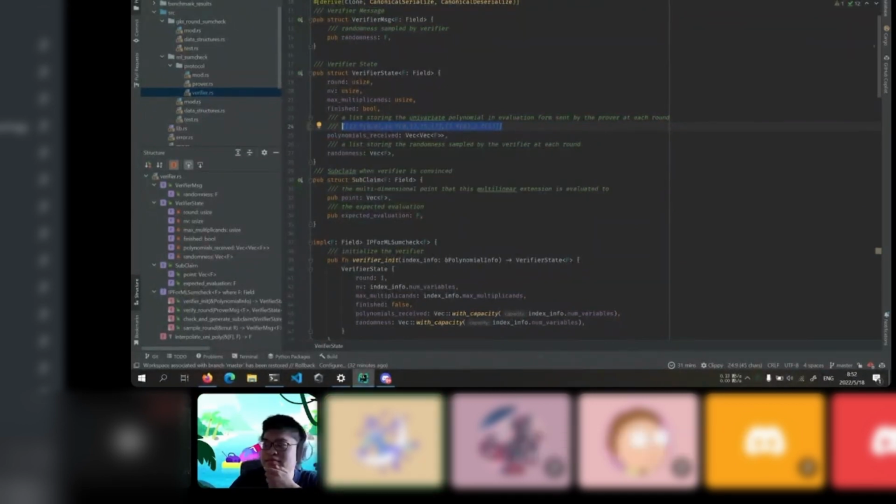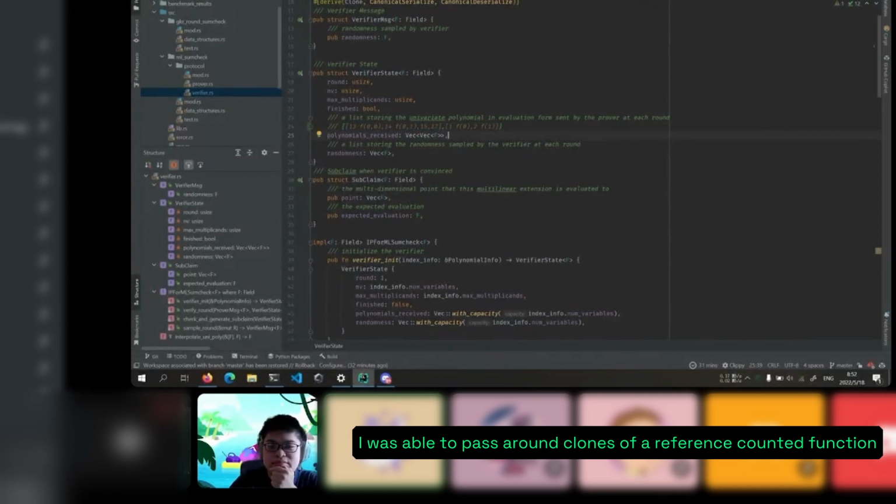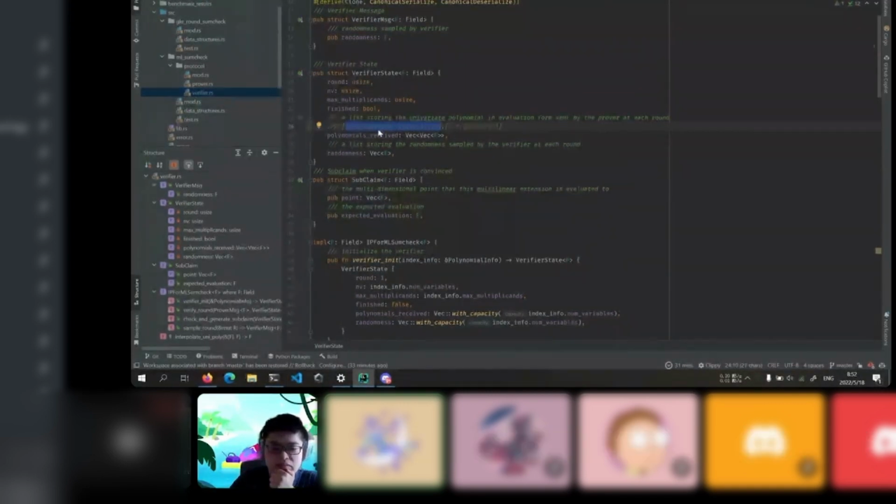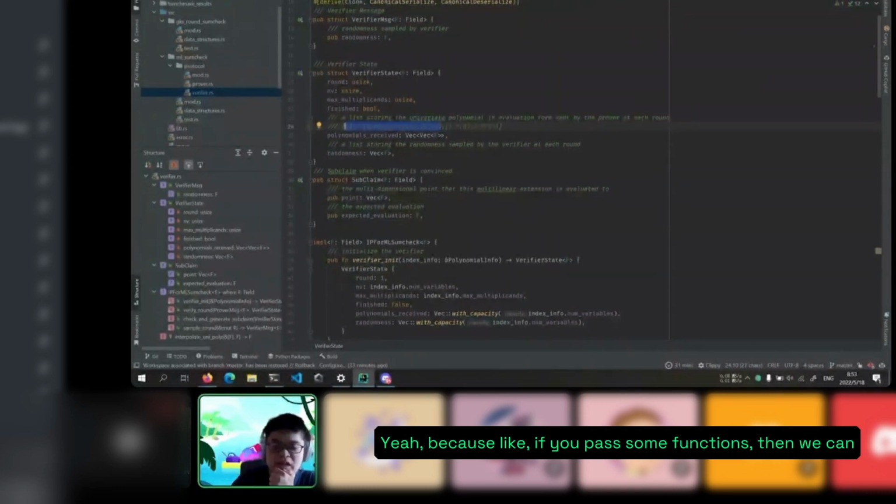Yeah, that makes sense. I was able to pass around clones of a reference counted function stub so that both the prover and the verifier could have access to a function. But I think it seems more elegant to pass around the evaluations rather than shared access to the function. Yeah, because if you pass some function, then we can do more complex things.